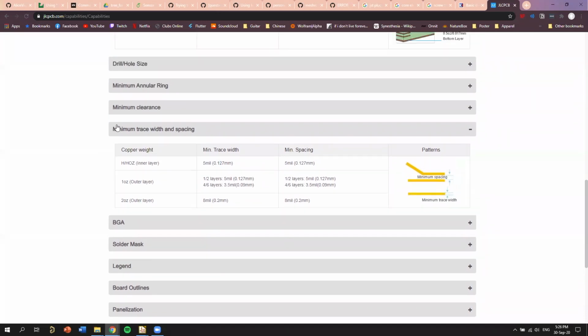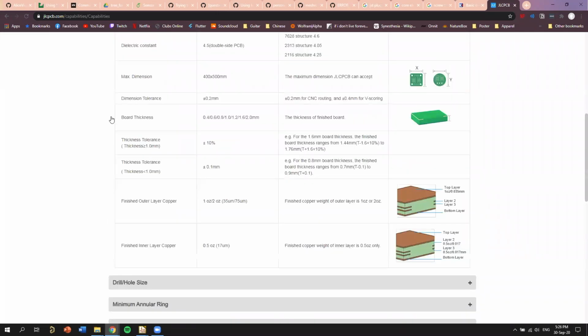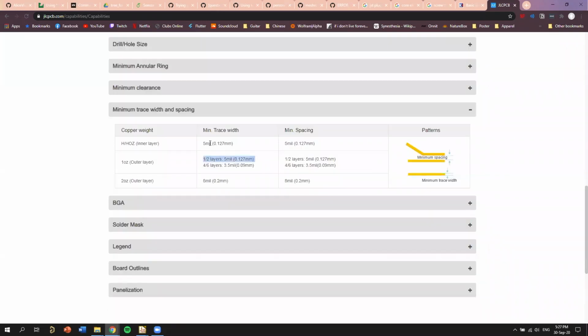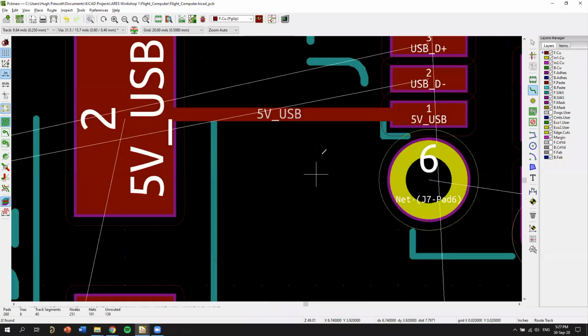I think these have actually gotten better from last time I checked. I thought they only had a 6 mil limit. But okay, you can see here, let's just roll with that. 5 mil trace width is the smallest that they can go. And what we have here is our trace width set to 9.84 mil, 0.25 millimeters. So that's going to be totally fine. They'll be able to manufacture this, no problem.